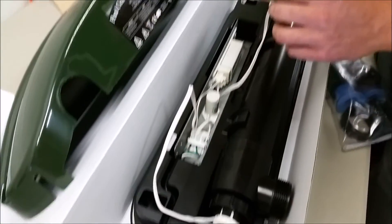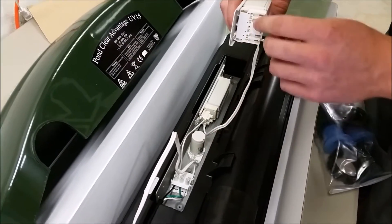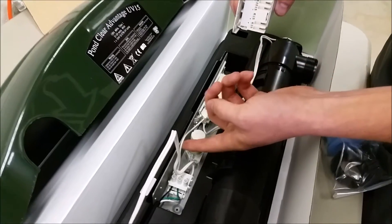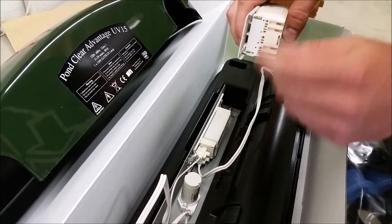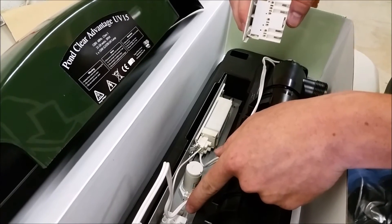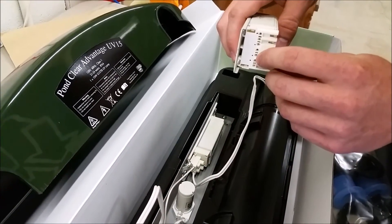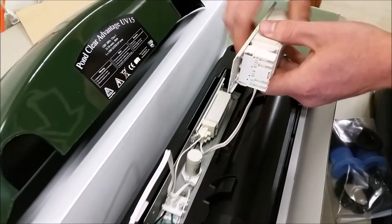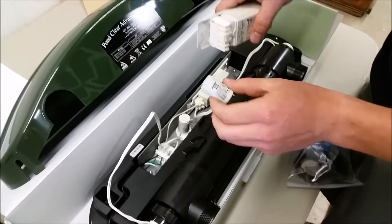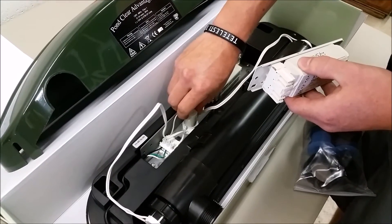The left side will come into the bottom marking here and into the starter. The top marking is the existing wire from the junction box to the ballast, and you will need an additional small piece of 14 gauge wire to go from this mark to the junction box. Replace the starter simply by twisting and lifting.